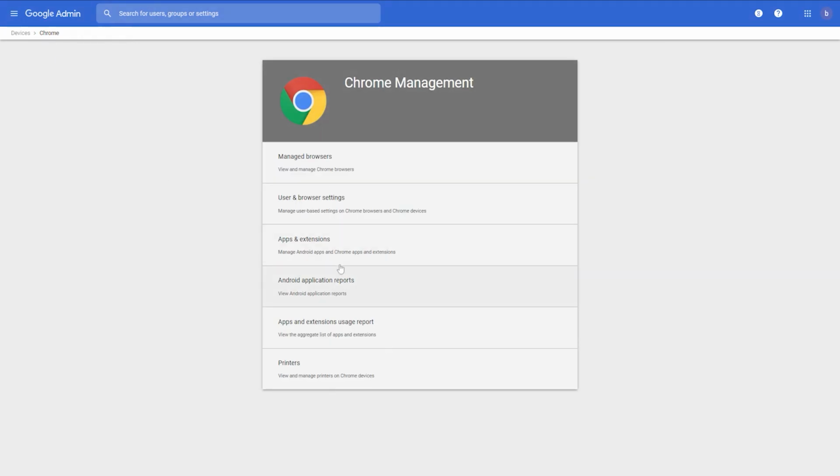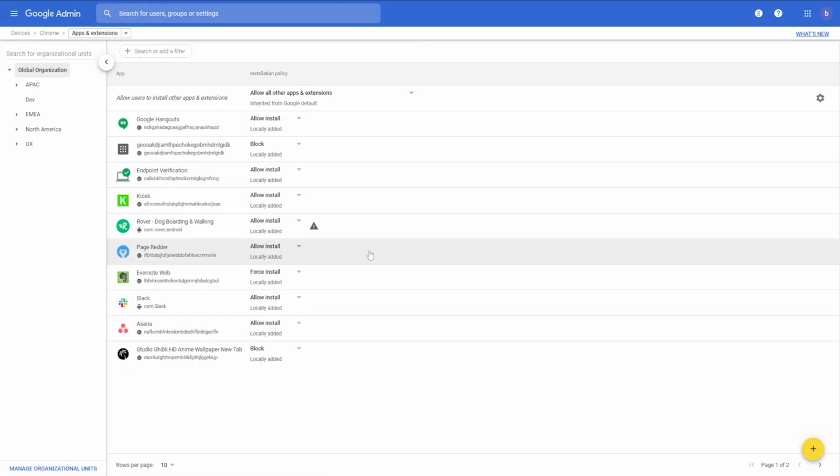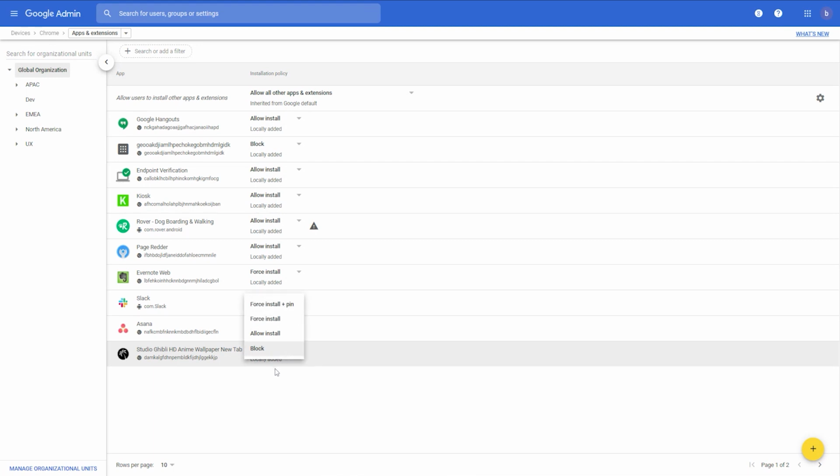Going back to the Chrome menu, in apps and extensions, here's where you configure all the extension policies for your users. So for example, if you want to allow an extension, you can add it to the list, which means that a user can go to the Chrome Web Store and physically install the extension. Think of how you set up deny lists previously to deny by permission. You can whitelist or allow individual extensions to be installed by adding them to the list in here as allow. You can also configure extensions with block, which means that if a user tries to install it, or if it's already installed, it will never run on the browser.